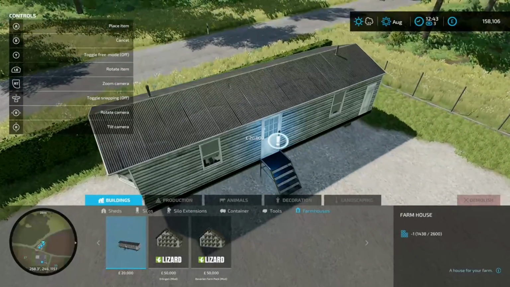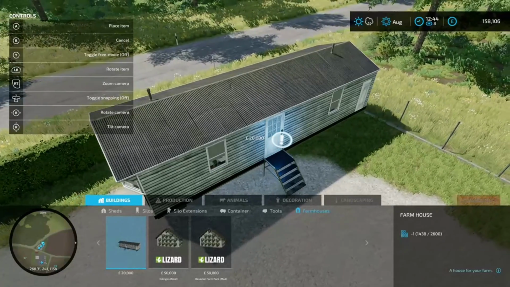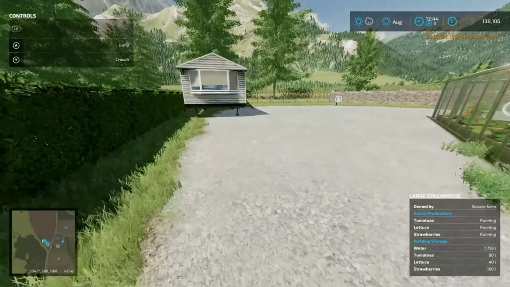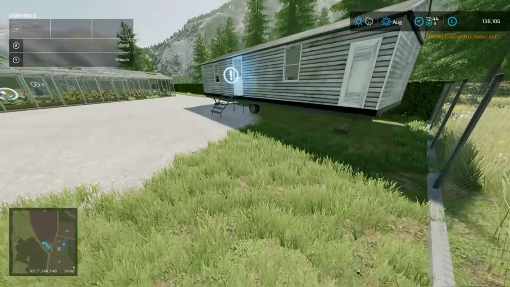We've done a lot of work. We've got our grain mill up and running. Our bakery should be up and running by the next time you join us. We can go right next to the fence, which is good. Perfect. And that is our house for now.